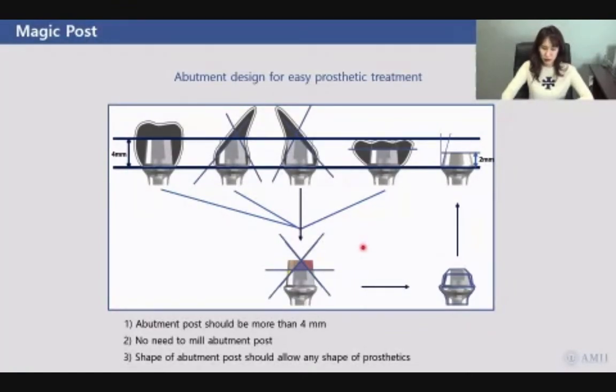And the connection inside is longer than 4 millimeters. So in other words, this Magic Post will give us a connection that is more than 4 millimeters inside. And every time we make the prosthesis, we don't need to mill the abutment.